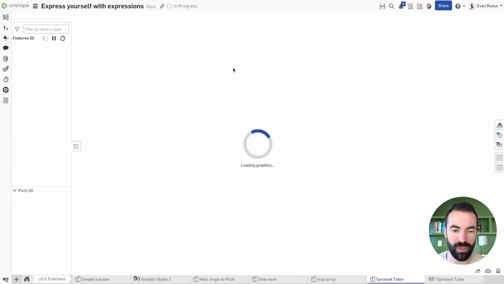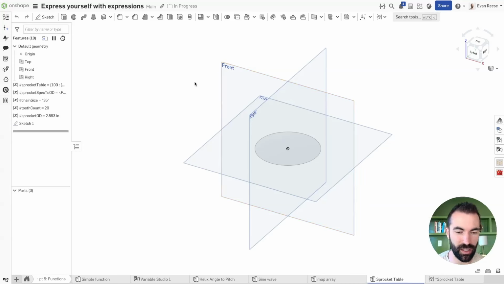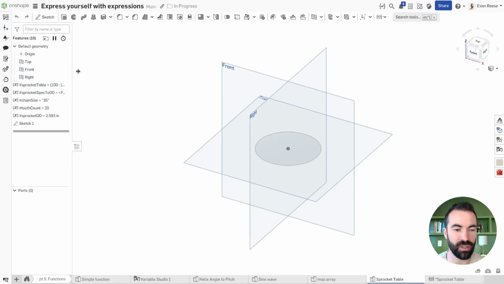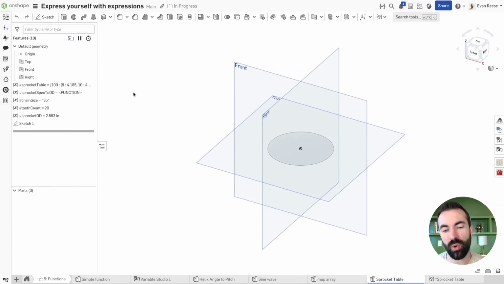All right, one other example, and this one is a stretch. I'm going to go ahead and say it. I think this is me seeing what's possible and showing it to you. But in reality, to accomplish this task, I would really just make a custom feature, which is also what I've done here. But let me just talk you through the thing I was trying to accomplish. I wanted to create a function that, when given a chain size and a tooth count, will return the outer diameter of the sprocket that goes to that chain and that gear, so that we can drive the size of this circle.